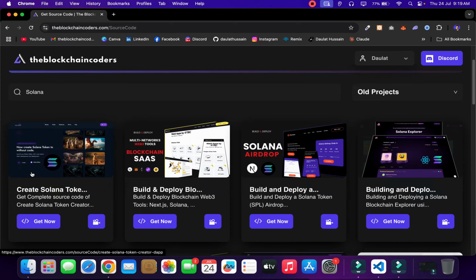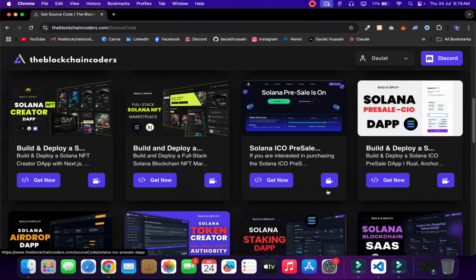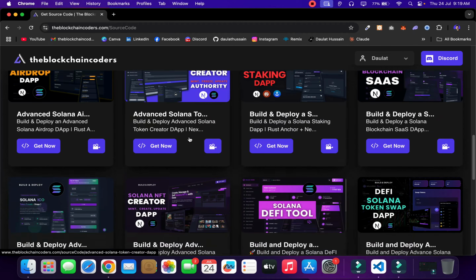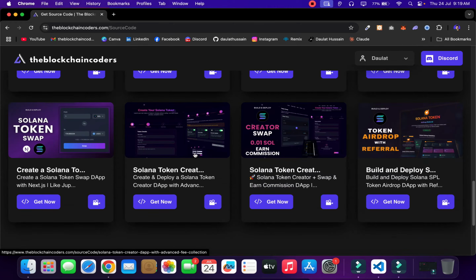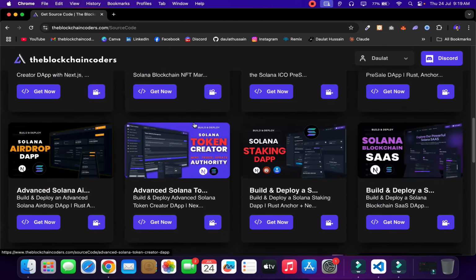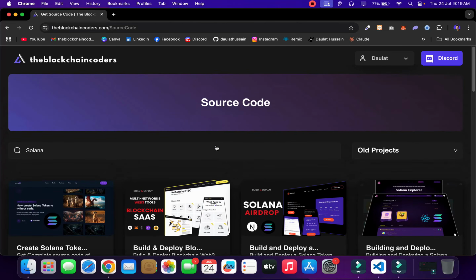It's a 5-hour long project in which you can build your custom token using the stable model, which we're going to use in this particular project. You can also check this particular project. This one is the token creator. This one is the advanced token creator. We have these two different advanced creators which allow you to earn a commission when the user creates a token. So you can use all of these projects to create a token, and we are following the stable model. That's point number one.